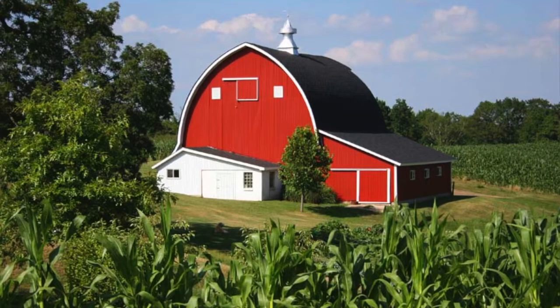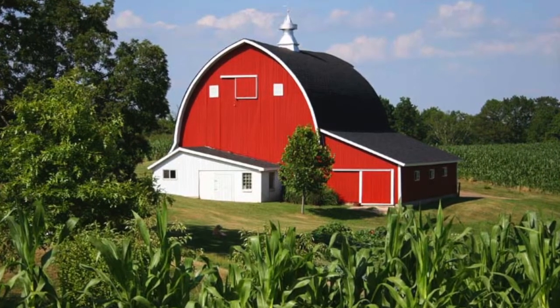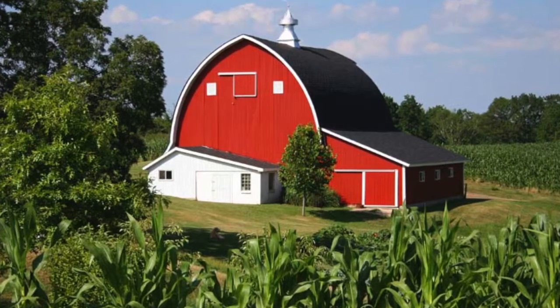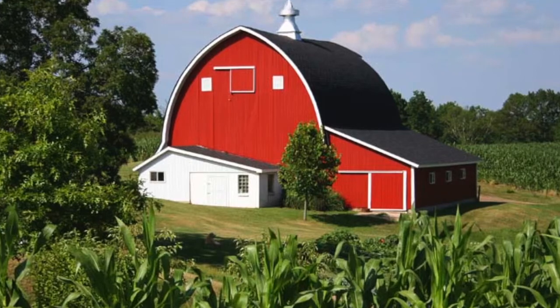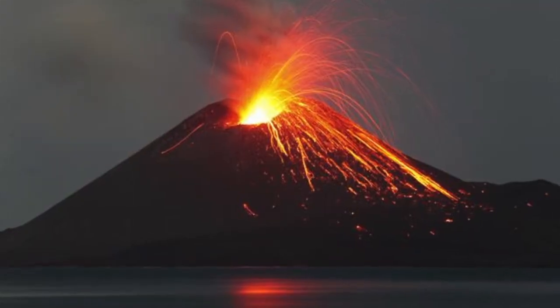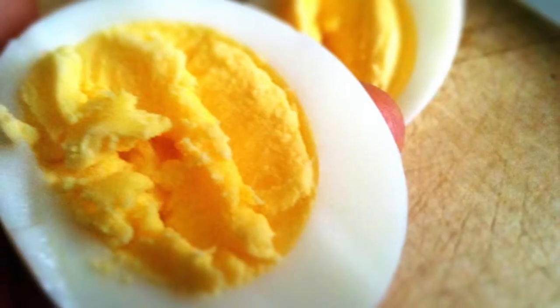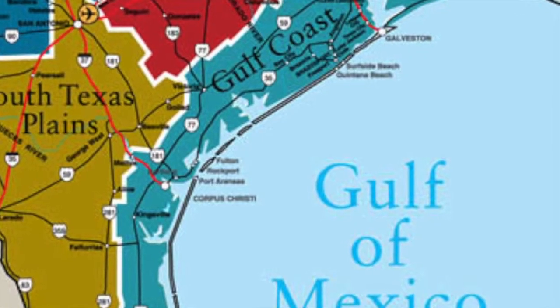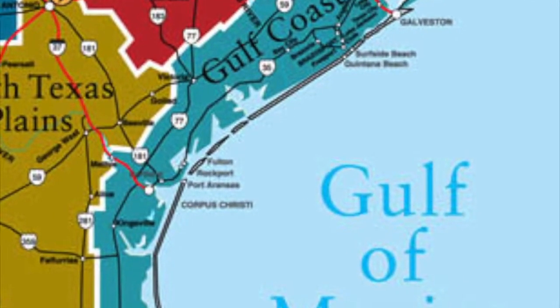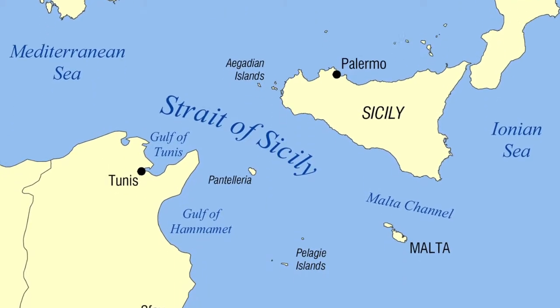Like us, plants also need sulfur to make the same critical amino acid necessary for life. In fact, sulfur is one of the most important plant nutrients. We harvest our sulfur from volcanoes, the outside of the yolk of an egg, and in large underground deposits, like the one in the Gulf Coast of the United States, Poland, and Sicily.